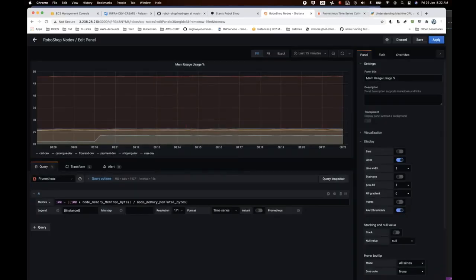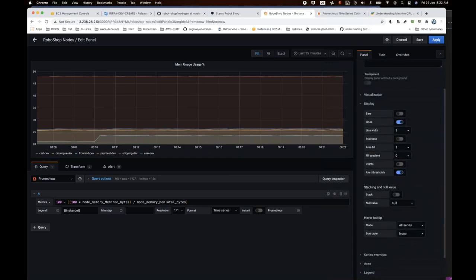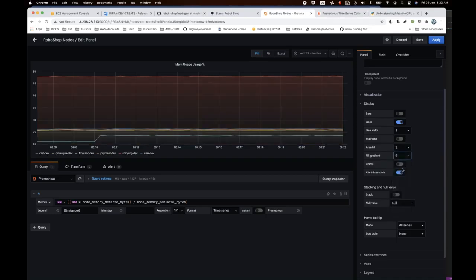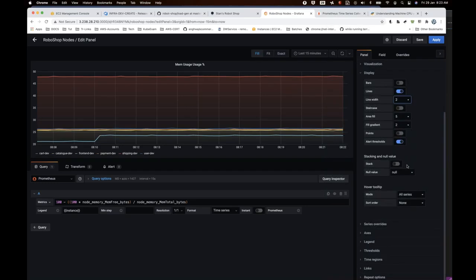All right, so if you want to do something on the left side, you can make some adjustments here. So for the fill area, let's say you want it a bit darker. Okay, something like that, you can do that. And fill gradient has some transparency, so you can go with this. Line width also, if you want it a little darker, yeah, you can do that. Yeah, I think it's fine.